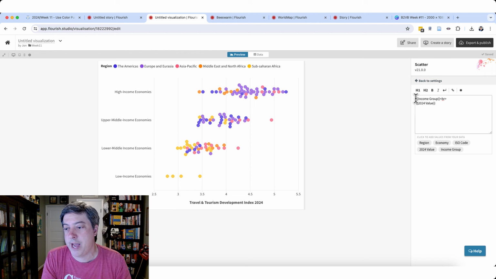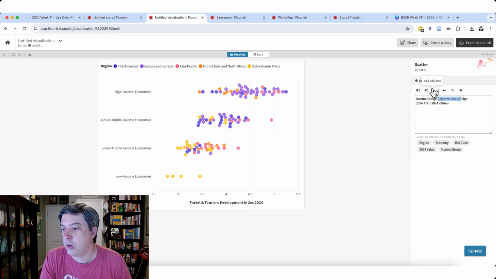Of course, that's not particularly useful. So let's call it income group, colon, and let's call it 2024 TTI, Travel and Tourism Index. Click out of there, take a look. It's looking a little better. Let's actually make these bold. The names, well, let's make the values bold.